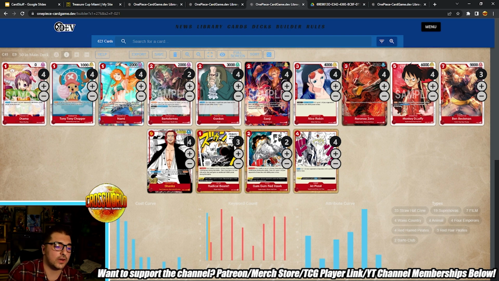That's not necessarily a great reason to justify playing more copies of this card in your deck, but with a 7-drop that Ben Beckman is, it does leave up 3 Don open, 2 of which can be used for Red Hawk, although it doesn't synergize too greatly with Shanks because he is a 9-drop and you won't have the Don available for Red Hawk, so you've got to kind of pick and choose your battles there.